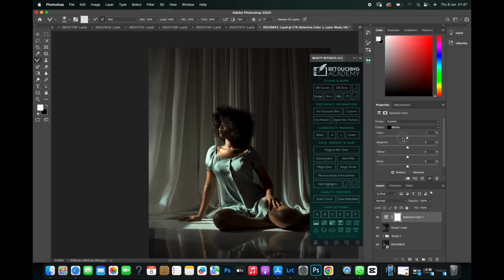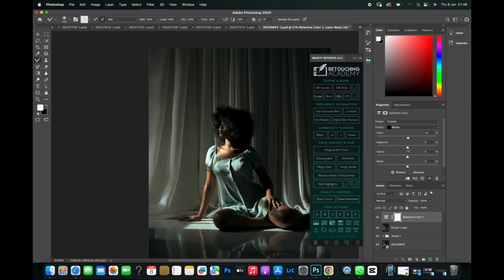Let's see what this does now. Nice. I think I love this. You can see how this is too extreme, yes, but you can see how the blues is adding from the blacks, and you can see how it's already making our model stand out. But we do not want this all the way down here. So I'm going to add just +2. I'm going to be very calm with this, so our image won't be looking too shocking and too colored.